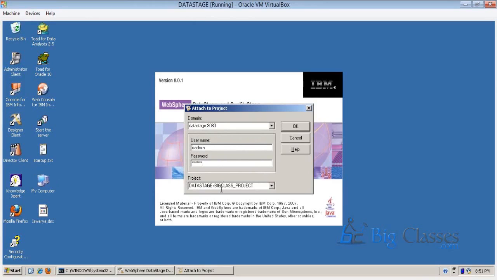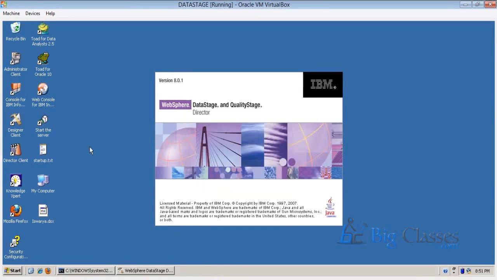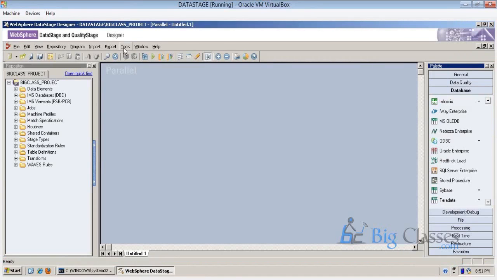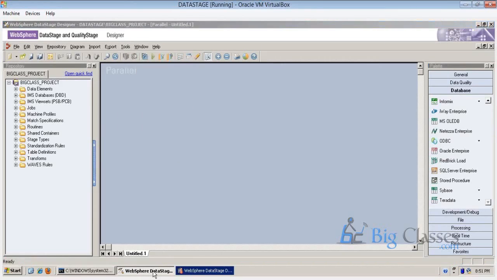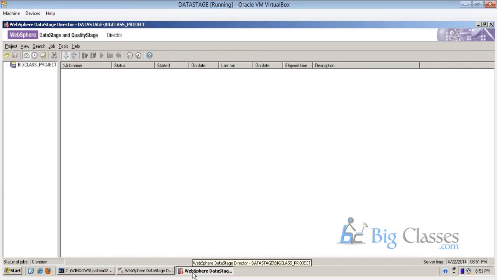Now we don't have any jobs in this particular project, so it will be empty. You can log in through Director like this, or even from Designer you can go to the Director directly. Under Tools you can see Run Director, and directly you can log into the Director. So the Director has opened.